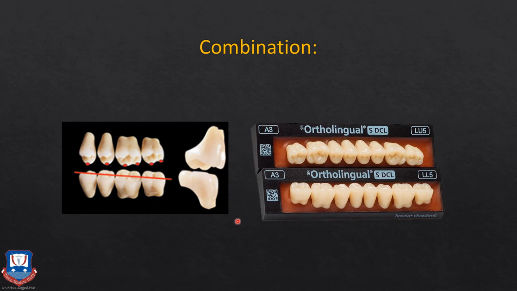We also have certain manufacturers that manufacture specific teeth for this type of occlusion, which are known as ortholingual, that is, for lingualized occlusion. Now, this type of scheme we generally reserve for implant prostheses, implant hybrid prostheses, and implant fixed restorations, and also for certain cases where we do not have very good ridges to give stable complete dentures.